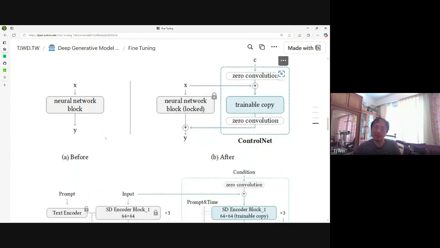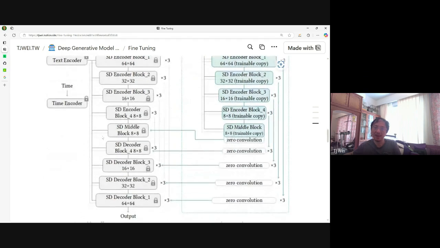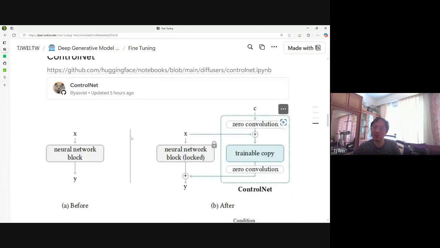Control net was originally designed with stable diffusion in mind, but it is a more general framework, and can work with other types of things. So suppose we have a neural network block. It could be anything like convolution or linear or dense or anything.